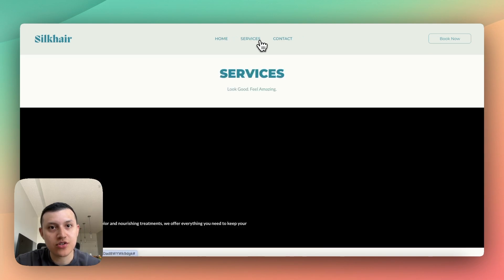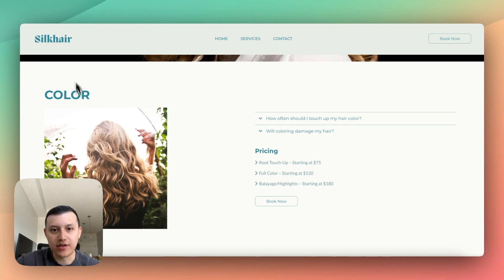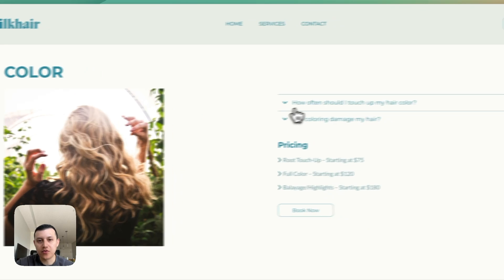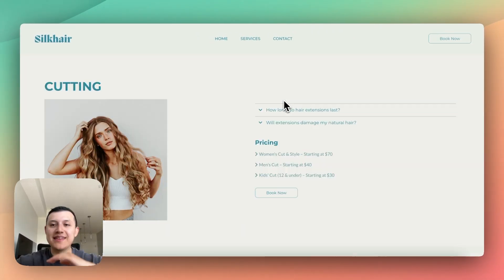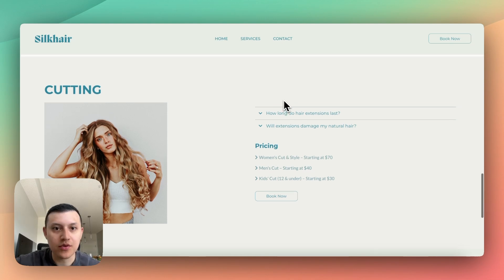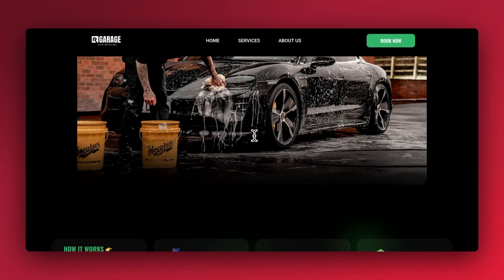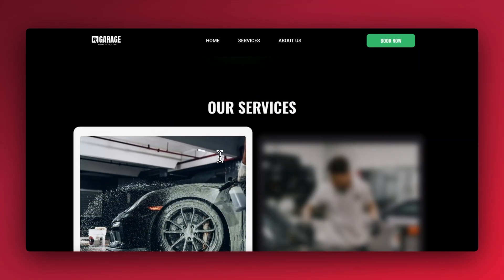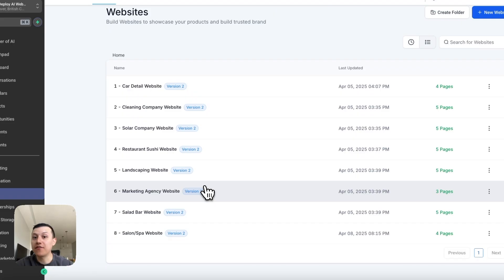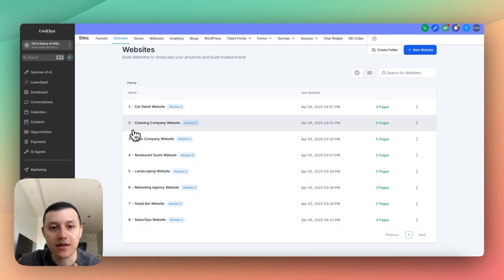If I go to Services, I can show you very quickly — we have our services listed. If it's not a salon, I'll just change the copy to say massage therapy, change the photo very quickly, and essentially the website is built out. The key here is we never use those GoHighLevel templates because they look terrible. Instead, we put in a lot of work upfront and built nine website templates that are ready to go — high-end, high-converting, easy to navigate — so we never have to build from scratch, and we don't have to use those terrible templates from the GoHighLevel library.